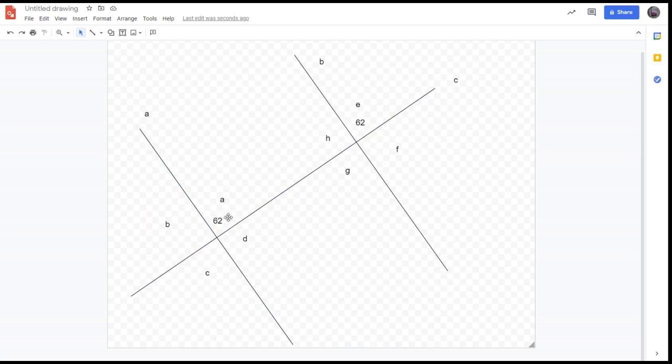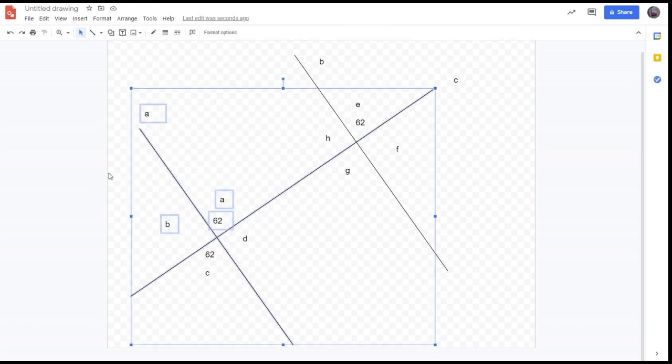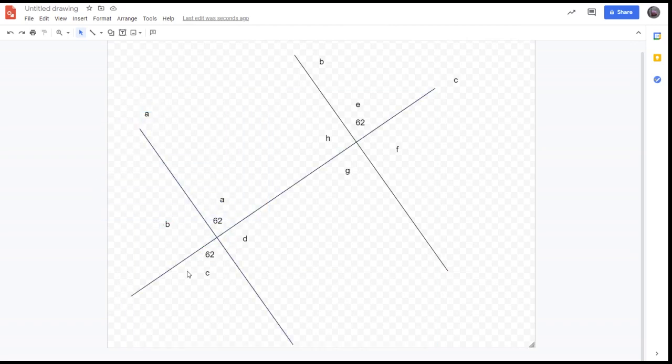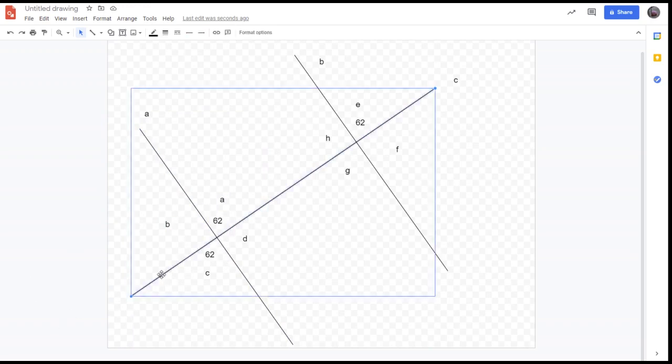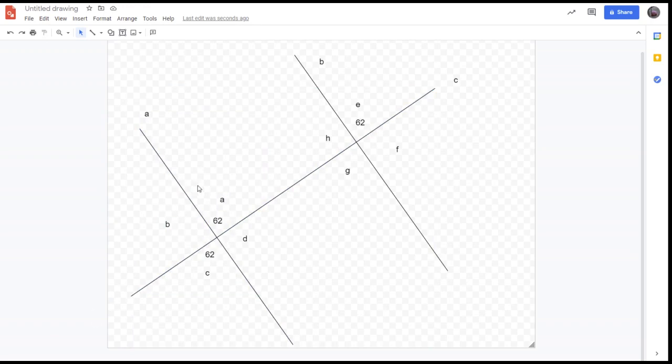Vertically opposite angles are the same because if two lines intersect, then it's going to form a cone on one side, or a point on one side, and because the line isn't changing, it's going to cross and form the same point shape on the other side, and these point shapes are the angles, and because they have the same degrees, they are pretty much identical, except one of them would be facing the other way.